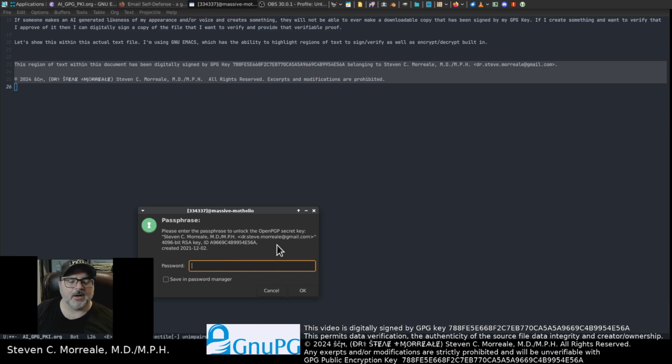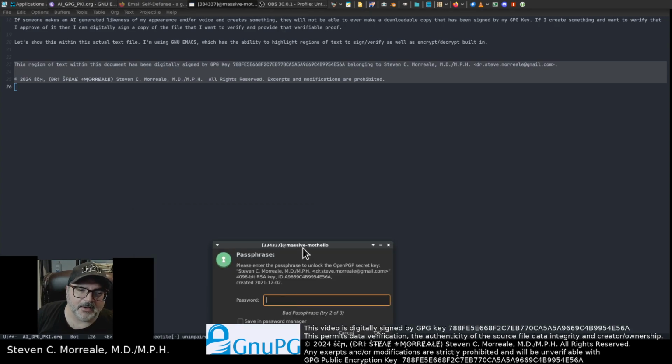So now I get a pop-up because I'm the owner and creator. It's looking at my private key that is installed on this machine, and someone else, they could steal my computer, sit at my computer, but they're not going to know my passphrase. So I have my passphrase memorized. If I can spell it right, then I'll get it right here. Or type it right and spell correctly or whatever. I think I got that right. And I'll say okay. And I typed it wrong. And you get 3 tries.